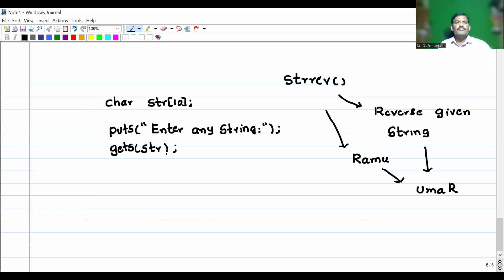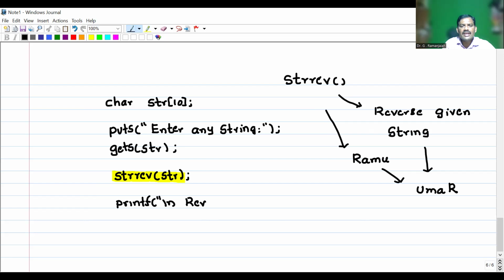Simply, the function is strrev of str. What happens? The string reverse function will be executed on str, performs the reverse of the given string, and stores it in that string itself.